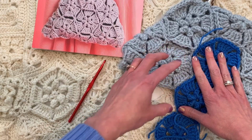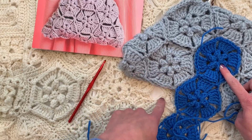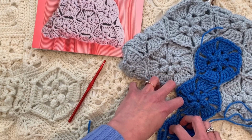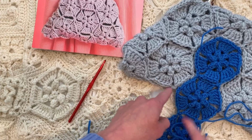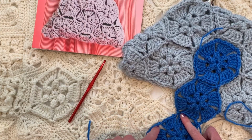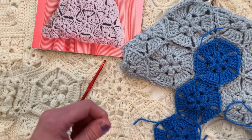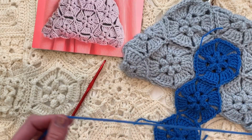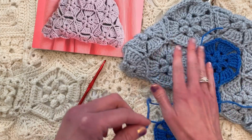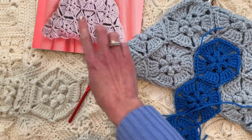Then when I go to make the next one, so this is 1, 2, 3, 4, 5, if I'm making it today, the next one would go right here. You can even see the negative space where you would join here, here, here, and then complete the round. Okay, I hope I'm making sense. It's really pretty intuitive once you lay it flat and see where it needs to fit and looking at the picture of the finished item.